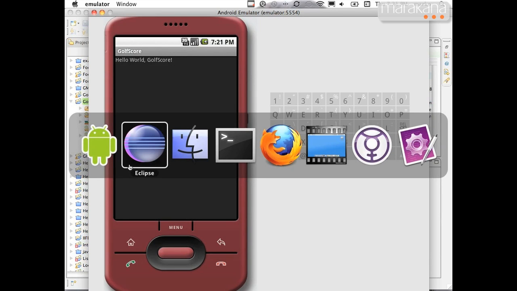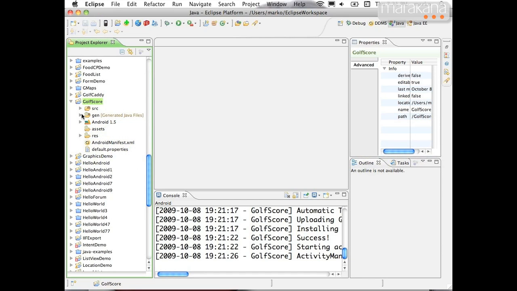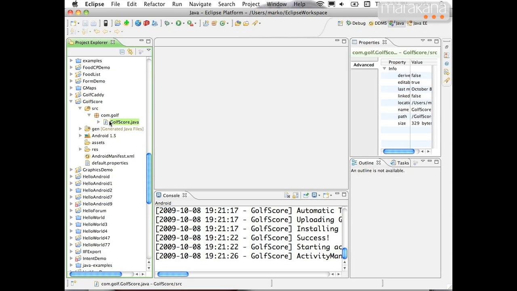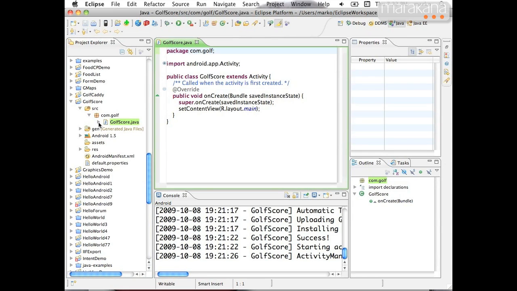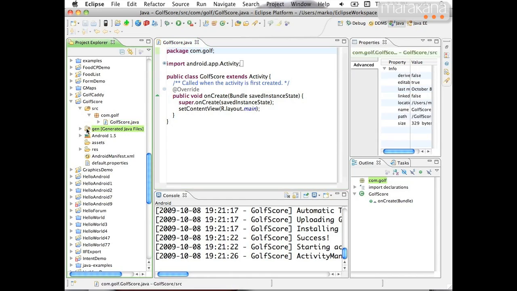Okay, cool. So the first thing that we're going to do is work on, well, let me show you first of all just the lay of the land, what the project looks like, for those of you who are kind of new to this. So basically, all your source code goes into src, your package, and then this is my source code, golfscore.java. I'll open it up. Don't worry what's inside for now. We'll get back to it. This is the generated code. For the most part, you don't care about it. The only file that's there typically is R.java. I'll talk about this shortly. It's basically the glue between your resources and your Java code.